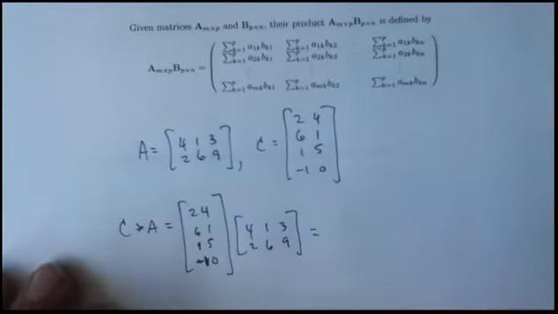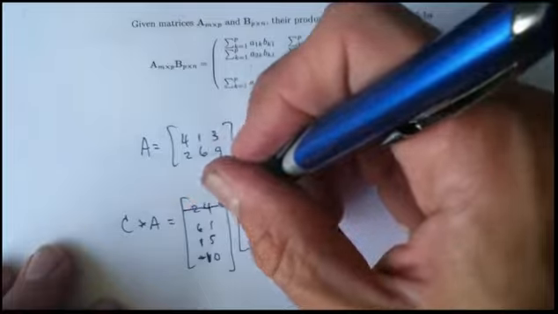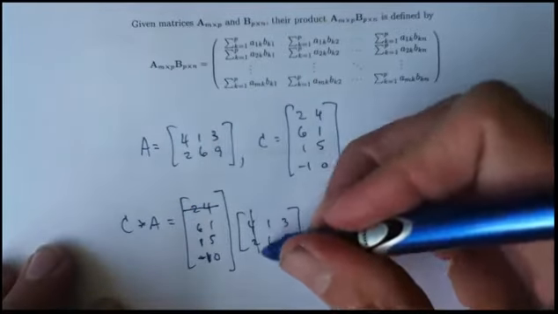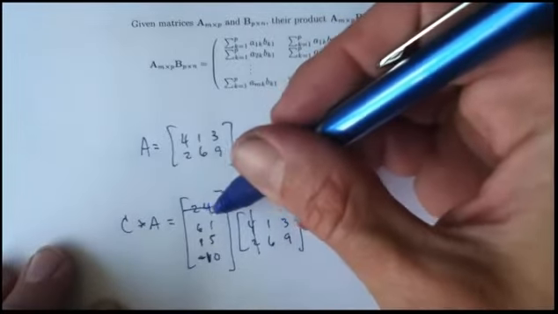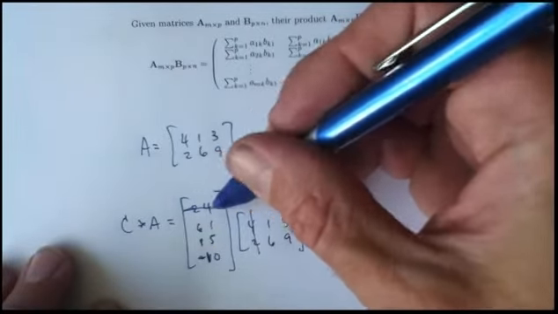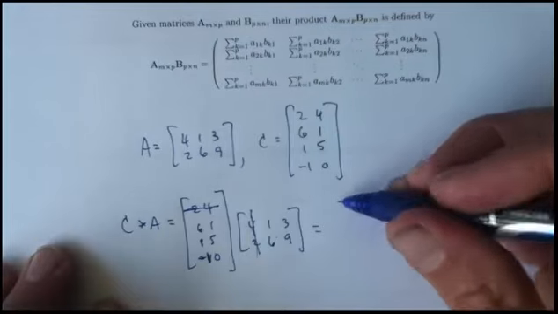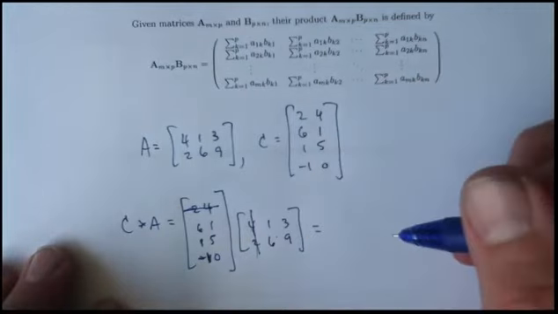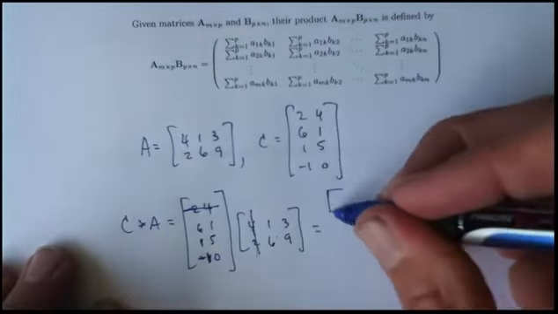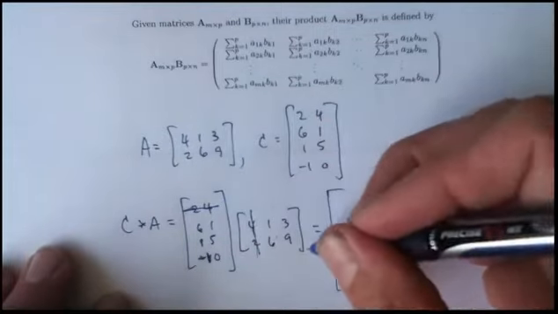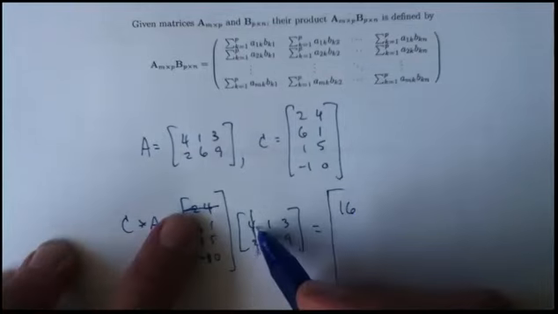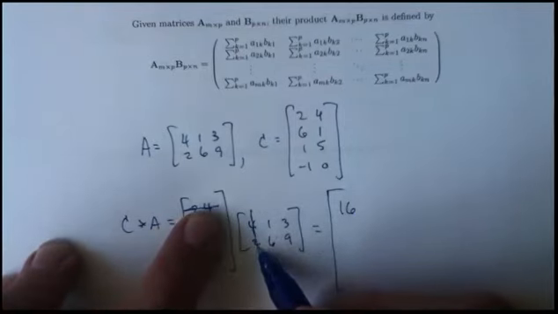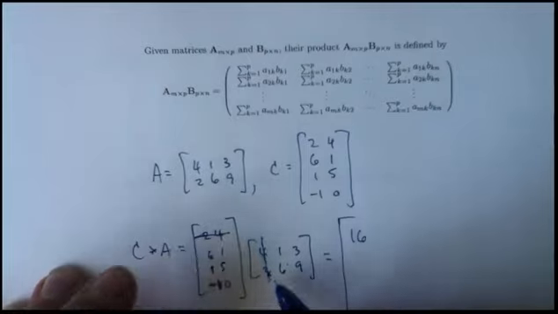Okay. The way this works is you multiply these against those. I'm taking the dot products of these vectors, if you have seen that before. I'm dotting this row vector with this column vector to get, say, 2 times 4 is 8, plus 4 times 2 is 8, is 16.